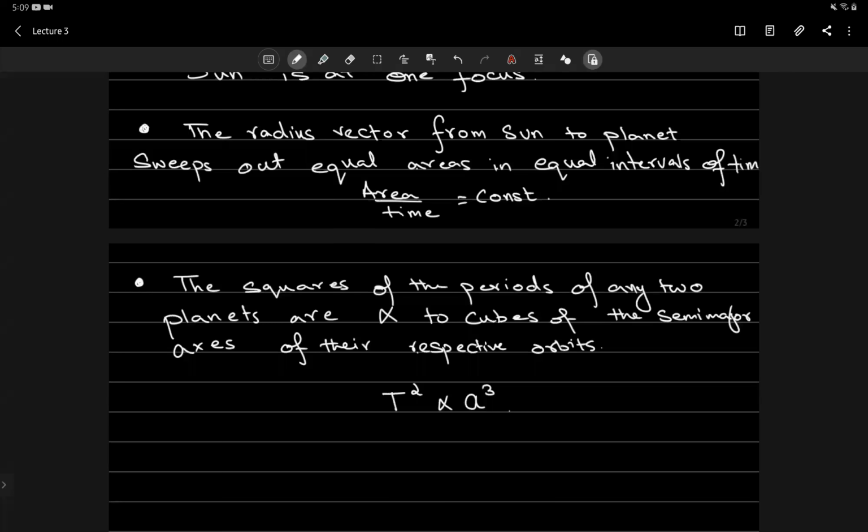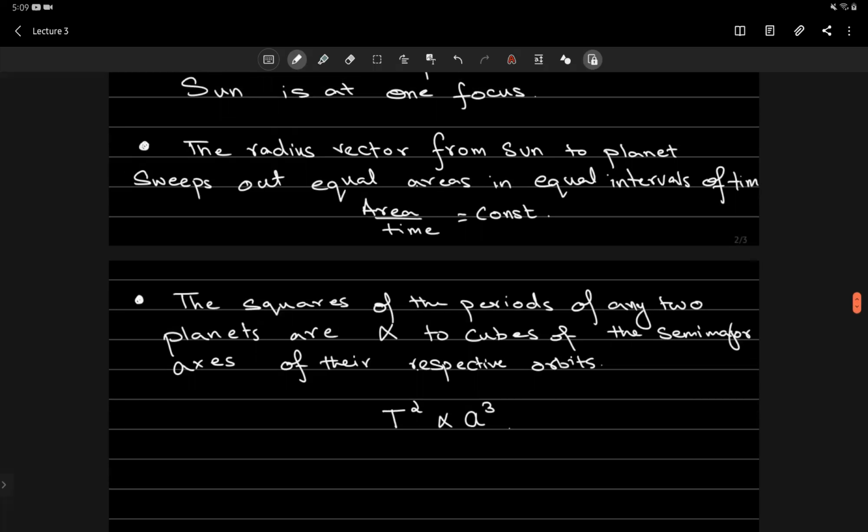So I thought that was something cool that I liked to mention. But that's it for this lecture. Next time we will look at the mathematics of all of these things. Again, we will look at the mathematics of the Kepler's laws, and we will see how we can arrive at these laws mathematically as well. And we will look at the development of the dynamics, and so that is the work done by gravity, gravitational potential, and all the other stuff, right?